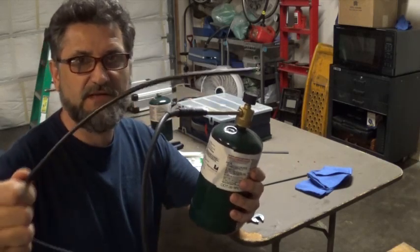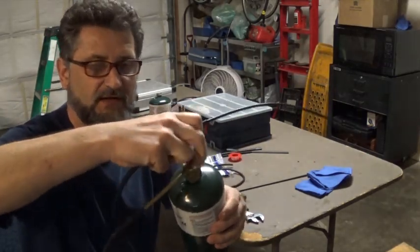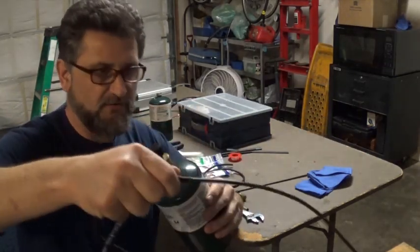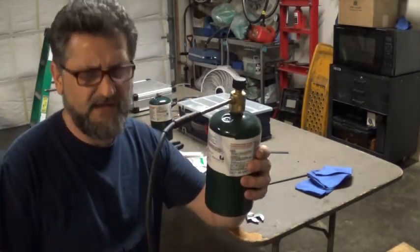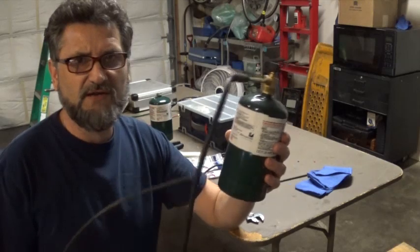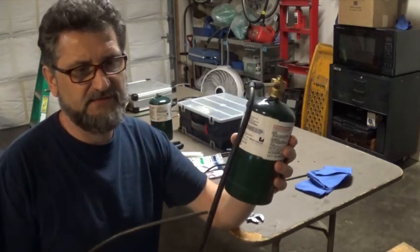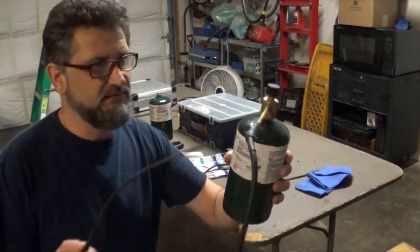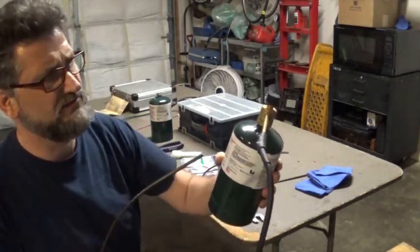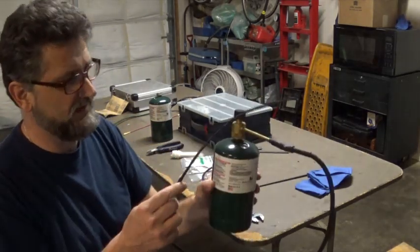So with this brake line tubing, you can actually go around the engine and open up your propane and go around the intake plenum, or your vacuum hoses, and look for the leak. Basically, you're adding the propane to see if it is going to be sucked into the engine and the RPM is going to change. But these are kind of hard to find, and they're not cheap. I mean, you have to buy the whole grill to get to this regulator.